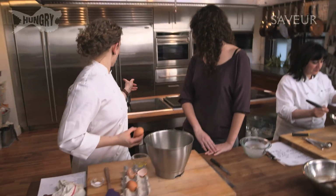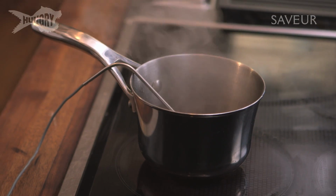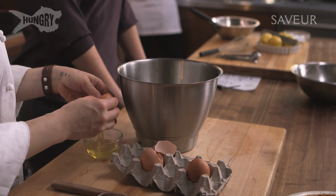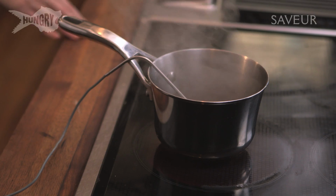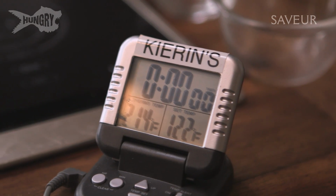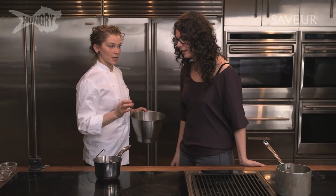Okay. I started the syrup over there, which I will explain in a second, but first we want to get these yolks whipping. This is syrup with just some water and maple sugar, and I'm getting that started. We're going to bring it up to a boil.